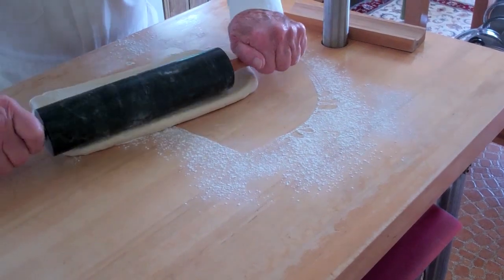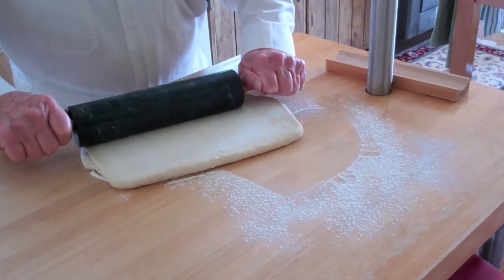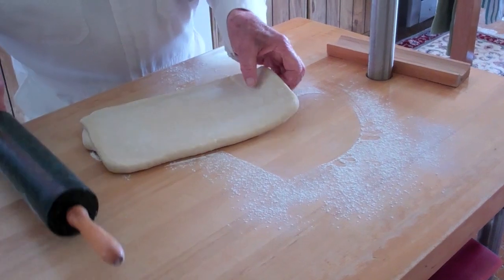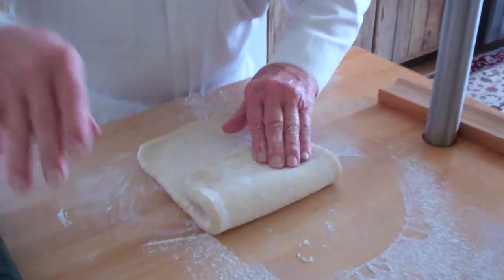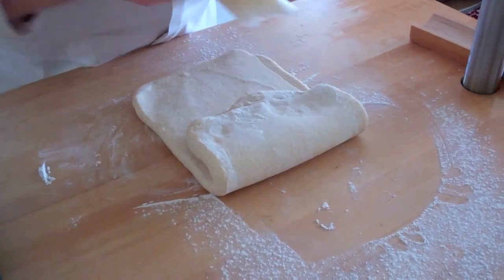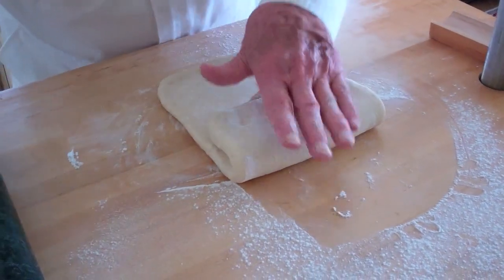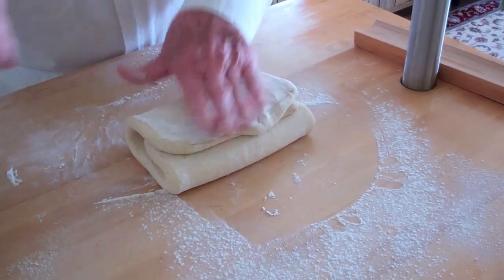And this was in the refrigerator for about 30 minutes. Don't say about. Exactly 30 minutes. Well, that's a good guess. Now, if you see flour on this thing, it's best to brush it off. What happens if you don't? Well, it doesn't adhere as well. As you're flipping your layers, you'd like to have it stick better.